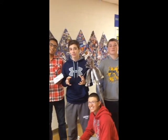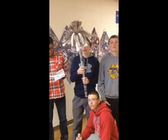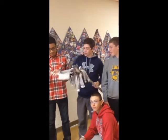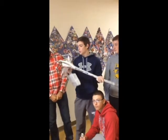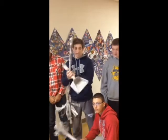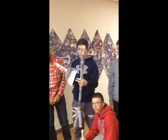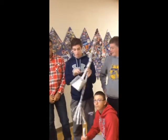Hi, my name is Corey Bacon, and for our DECA Idea Challenge, we decided to take 100% recycled newspaper and turn it into a broom and a dustpan. As you can see, the broom's a good size, about 3 foot long. Swift bristles to pick up all your messes, little, big, whatever. A nice durable dustpan, easy and accessible for the trash to be put in. So, great product.